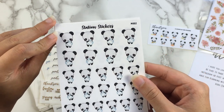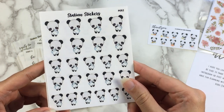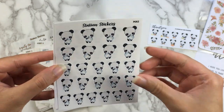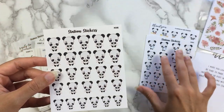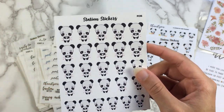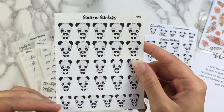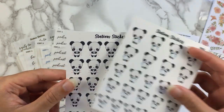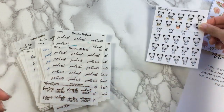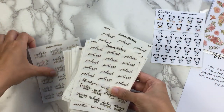And then the only two non-foiled sheets that I got were the panda holding a scale. This is mostly to mark my snake Anastasia's weight, because I don't really track my weight anymore — at least not in my planner. I wanted something to mark that because I don't really have any scale stickers right now. And then the other one I got was a stomach ache sheet because I'm always looking for a stomach ache sheet — I really only have one sheet right now so I need more variety. So this was perfect for that. I was really glad to find that. I don't get stomach aches that often, but it's always either a stomach ache or a headache during my week.